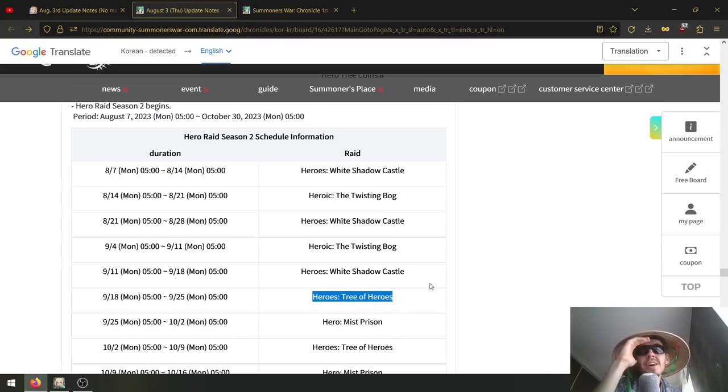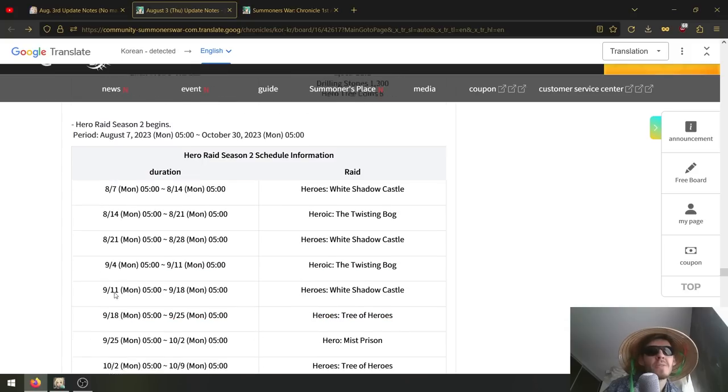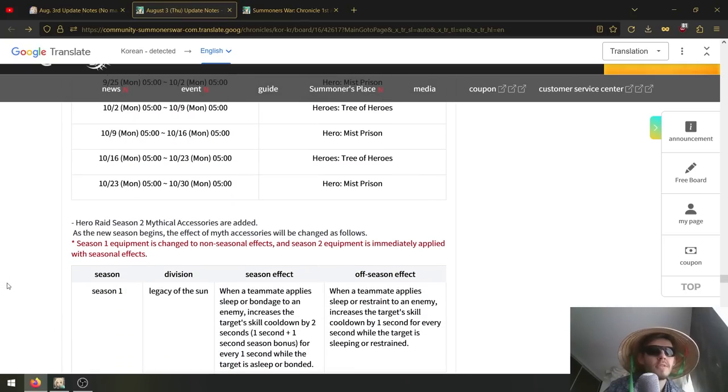Tree of Heroes. Hero Raid. Oh, yoy. Now that is what I'm not looking forward towards. Okay, now we'll have to test that out. Yeah, I'll test it out for sure. This is like an old one, but we will still do it. Twisted Marsh and Tree of Heroes will have to test out on video.